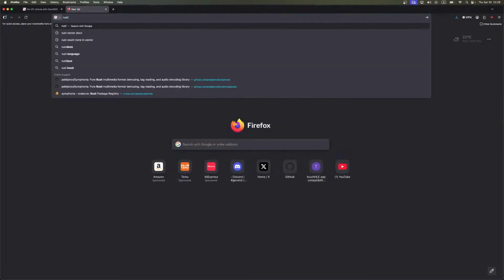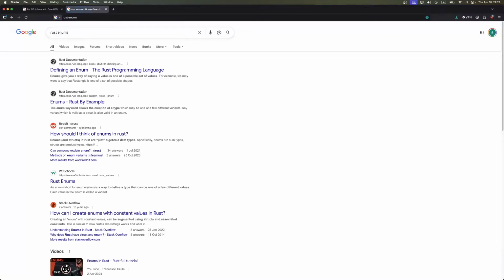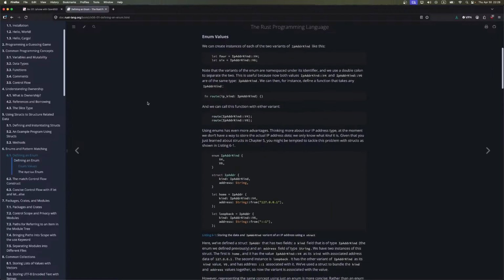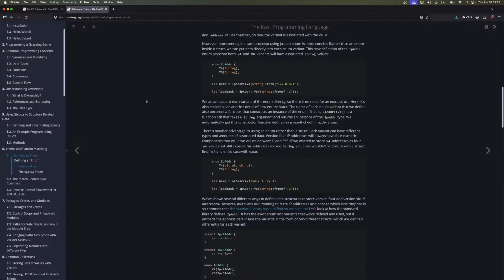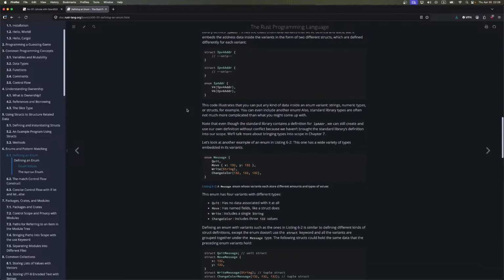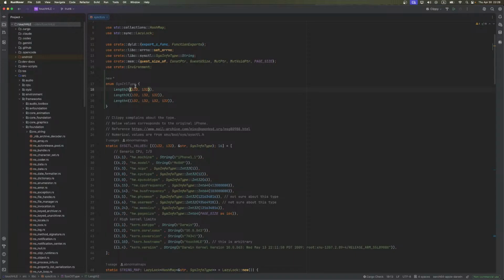So let me actually Google Rust enums, because maybe there is a simpler way to do so. Yeah, so apparently I don't really need to do the tuple here, maybe.